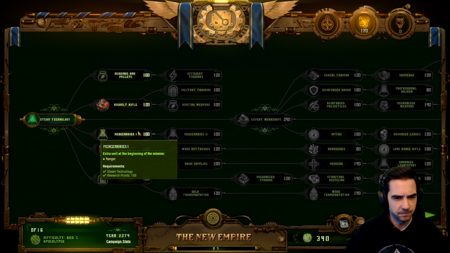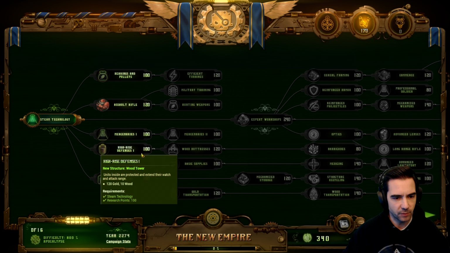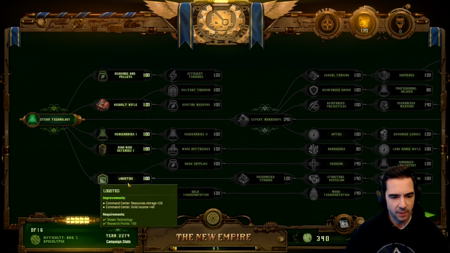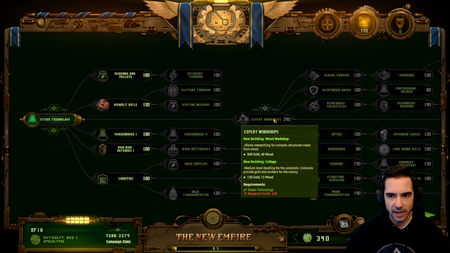Hunting weapons. Mercenaries. This is an extra ranger unit at the start. High-rise defenses. You can make wood towers, which you can put units in to have them shoot out from and protect them. Logistics. I think I'm saving up for expert workshops.